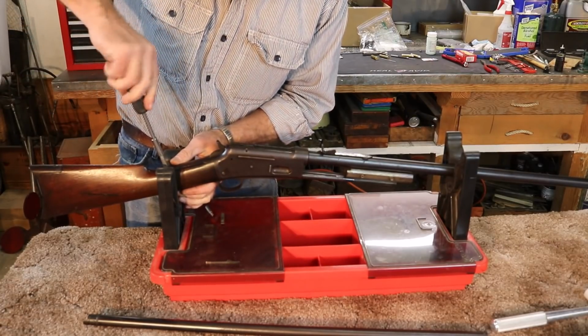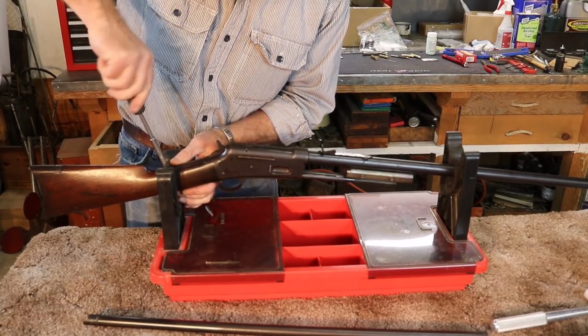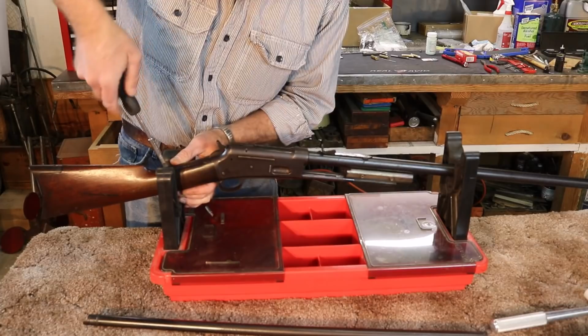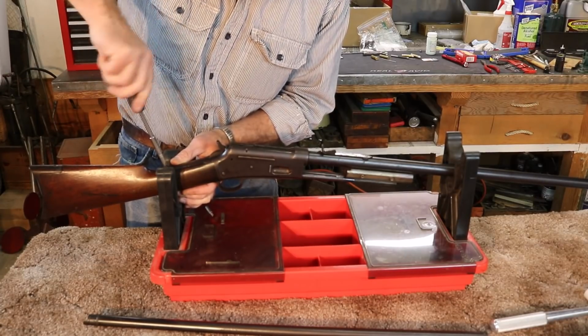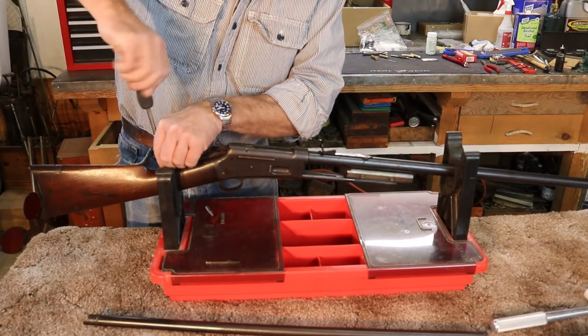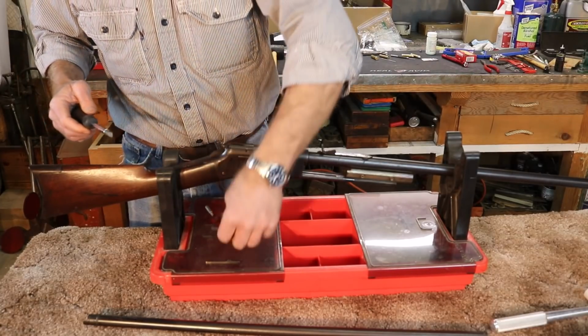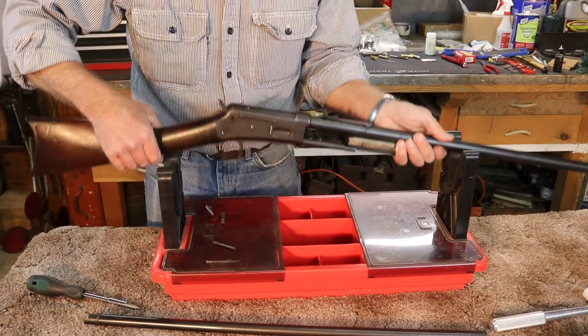It's nice when you've got a gun that hasn't been abused like this one. This one has all good screw heads. It's not all gummed up and gunked up. I don't think this gun's been used a whole lot. Okay, let's see how easily that buttstock will come off now.